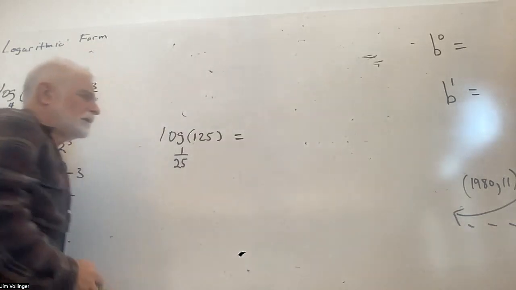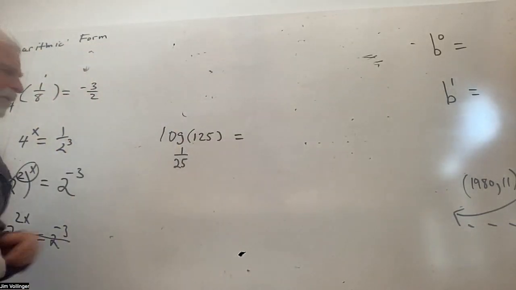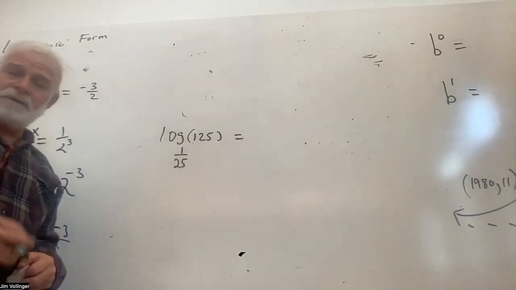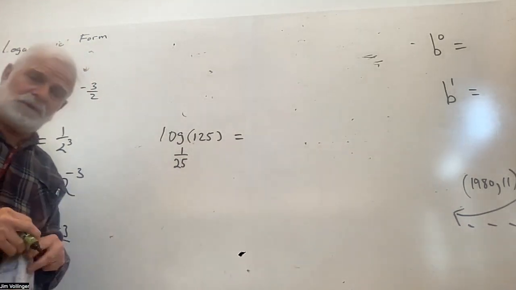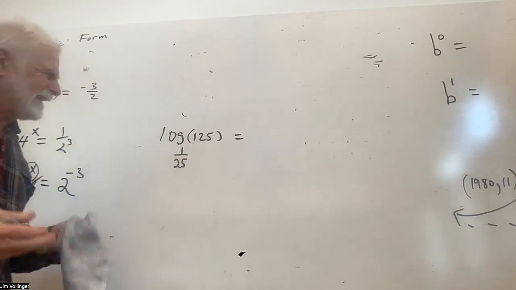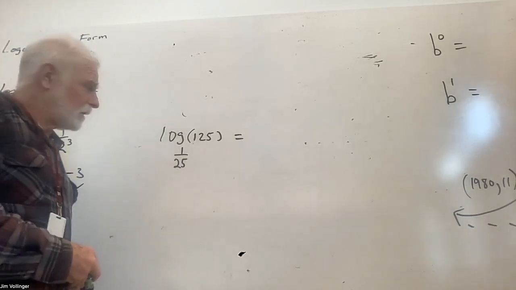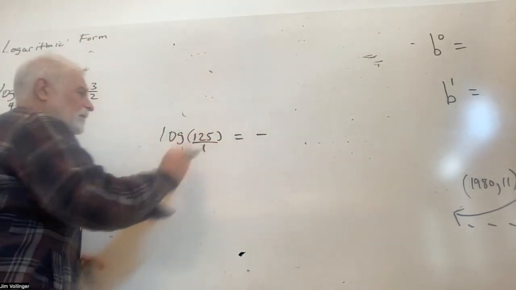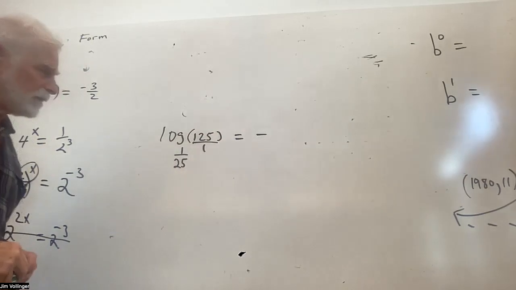Almost done with this. What's the exponent that you put on top of 1 over 25 to get 125? Hopefully a month from now, you're just writing your answer without having to actually do any work. So what do we need here? I'll do it that way first. Well, I need to flip this, so I got to have a minus sign, right? Because there's a flip involved, a reciprocation.